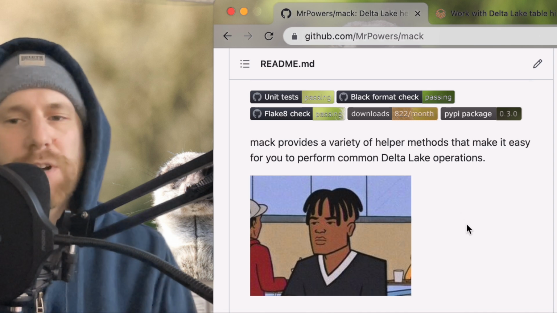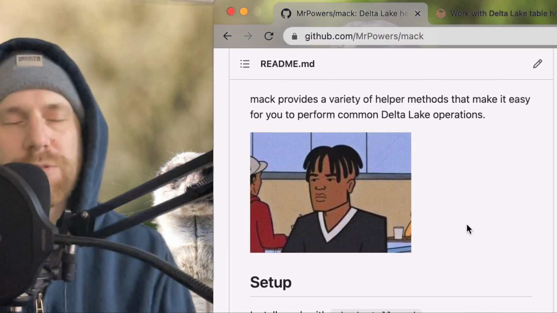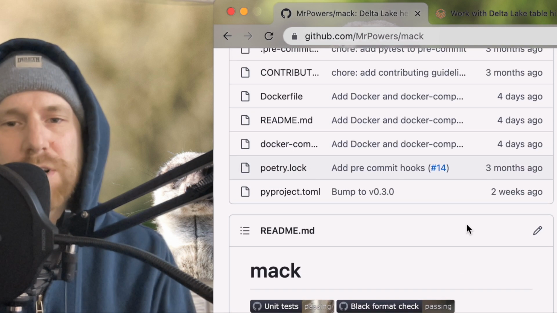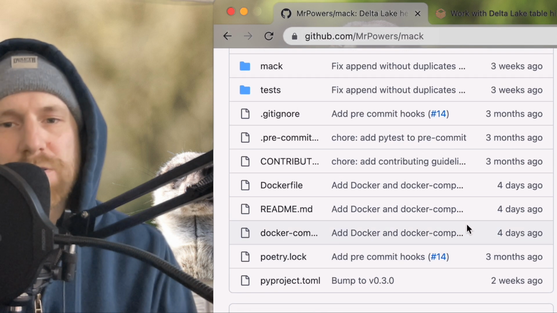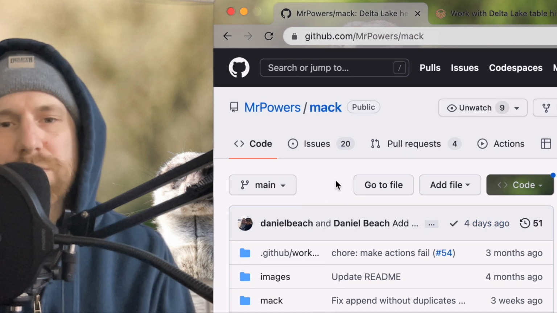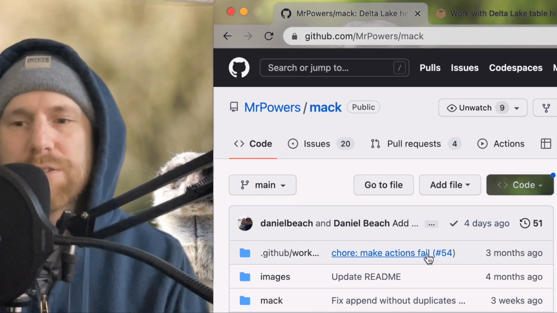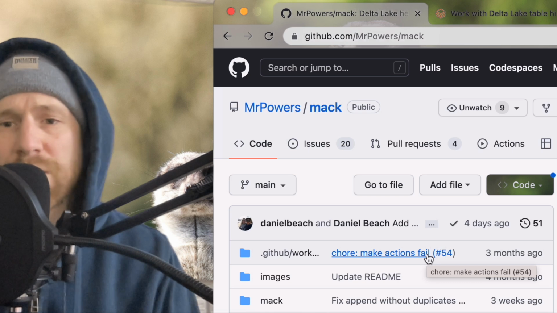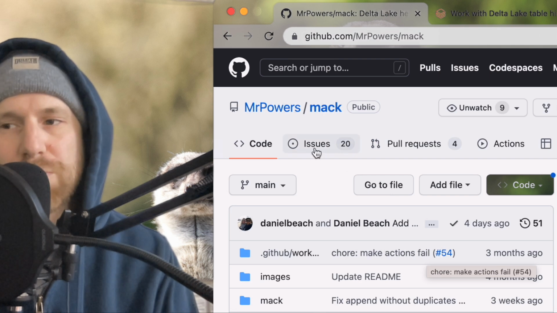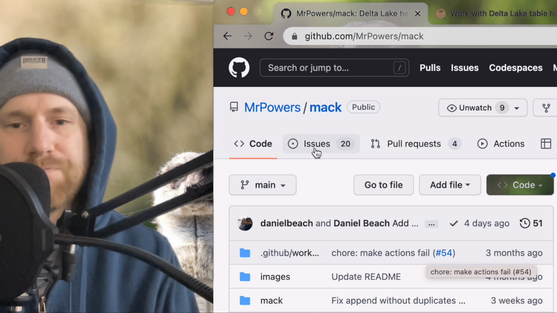I was scrolling around one weekend and saw that they had asked for help with a Docker setup for Mac, just to make it easier to develop, and I have some experience with that. You can see the last commit was mine, four days ago. They actually had another request open, so I thought I would take it and show you what it looks like to contribute to open source as a data engineer. It's totally possible.